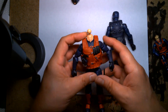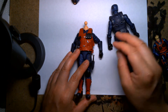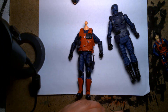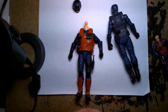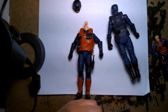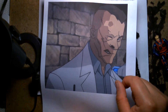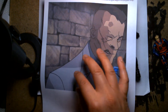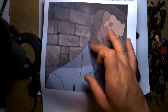I was staring at the figure without the head and thinking to myself, what does Scrap Iron look like without the helmet? I don't recall them ever showing his face in the cartoon or the comic books — if they have revealed Scrap Iron's face in the comics, please let me know. But one image came up online. In the GI Joe animated series GI Joe Renegades they actually had a version of Scrap Iron without the helmet. I don't really recall the episode, but I think in Renegades he was a scientist and his face was all marred and scarred up on one side.